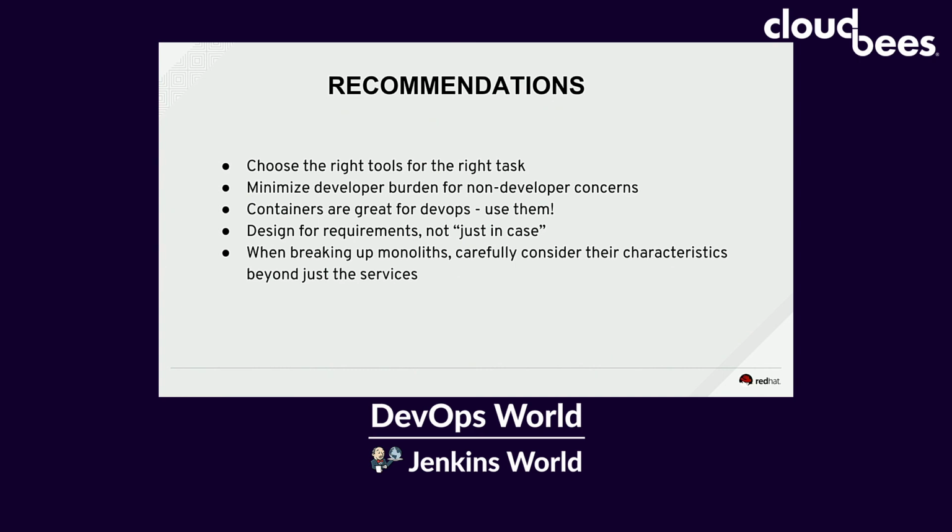And then lastly, when you're breaking up the monolith, consider the characteristics of the microservices that you need and the things that you used to take for granted. The ability to make function calls inside a VM is now gone. So consider what to do when you need the equivalent of that function call across the network. Think about what your applications need beyond just the services that you enjoyed in the past.